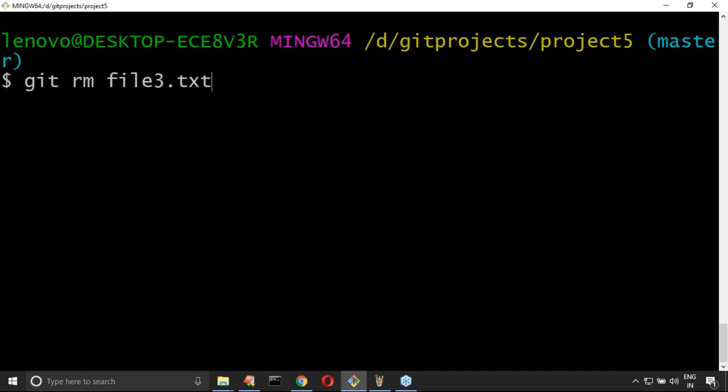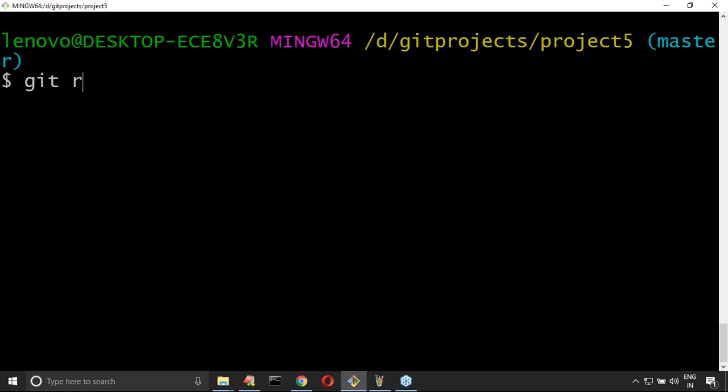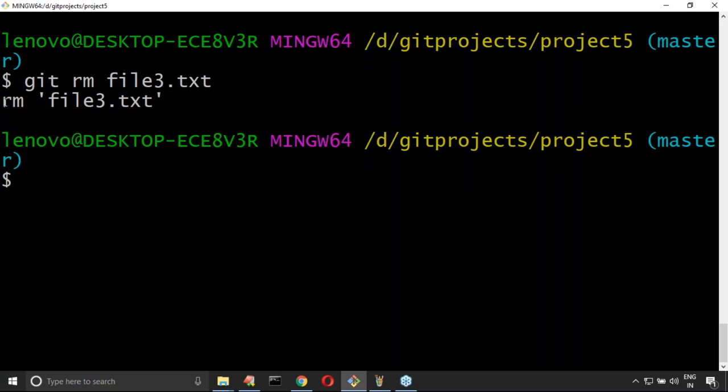From the working directory it will be removed, and from the staging area also. Before that, let me check my git status. Everything is clean, working tree is clean. Now git rm file3.txt. Okay, git rm file3.txt is done.